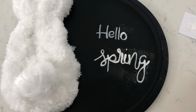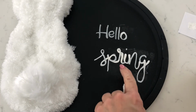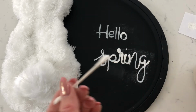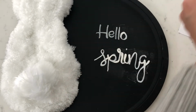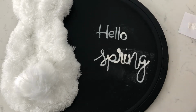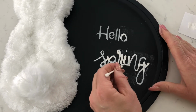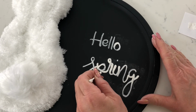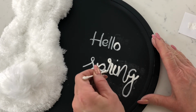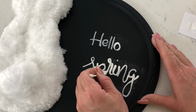I've got a few spots where it got a little wider than I want it to be on the R, and so what I'm going to do is just take a Q-tip that I'm going to just dip in some water and then kind of twist out so it's just damp. And then I'm going to come in here and just clean up those edges and make it a little bit thinner.